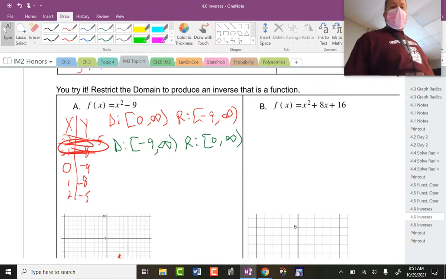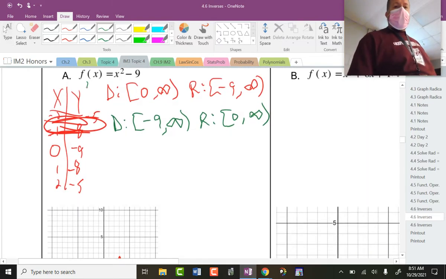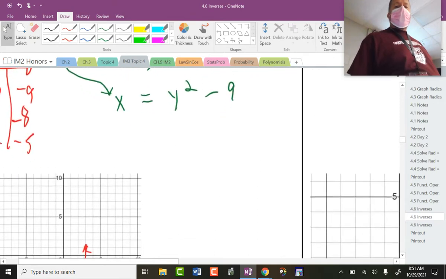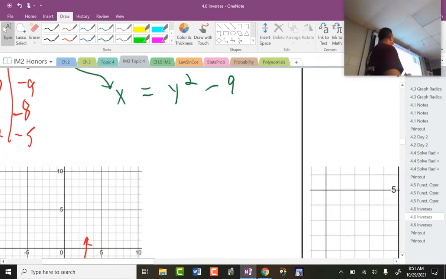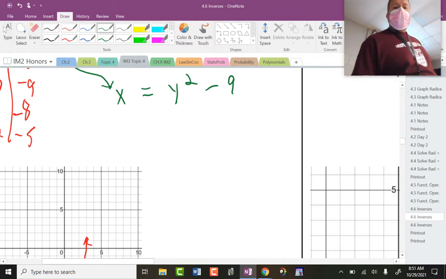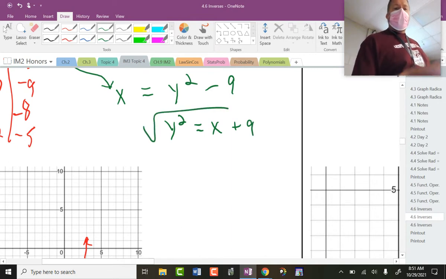Now I'll get into finding the inverse. And I hope we're getting this, that this is Y, so we should be able to jump to this being X right away. And this is Y. X turns into Y. So switch X and Y. Then I could zoom in on the solving of this. Add 9, just for speeding things up. And then square root. Whoa. You calm down, Mr. S.